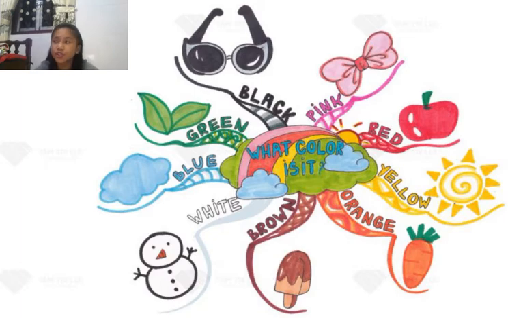Next is orange. Orange is a kind of color, but also the name of a fruit, like orange and orange. Orange the color and orange the fruit. Yeah, that's the funny thing that I learned in the very first step when I learned English.